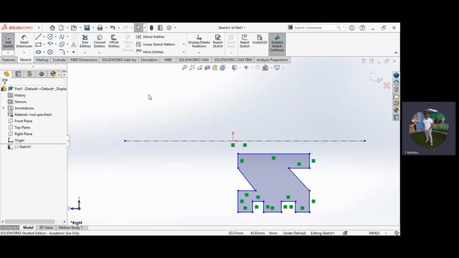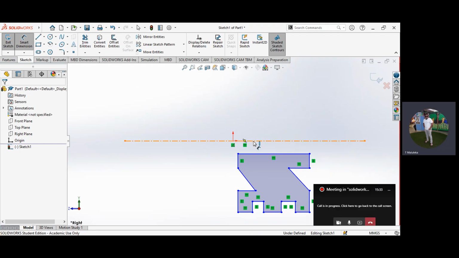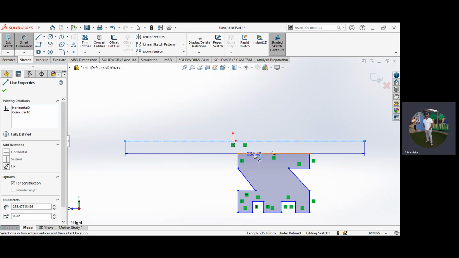Okay, so the next thing to do here is to smart dimension. So I'm going to smart dimension. First things first, the distance between this and that. By the way, we have a scale, 1:2. I'm going to have everything that I see.